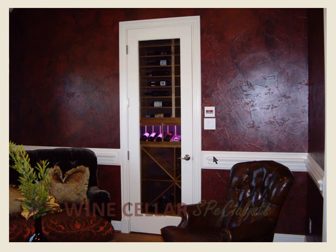The edges of the chair rail here, when we finished them, we finished the edges to match the edges from the other doorway. Hope you have enjoyed the tour of John's wine closet.